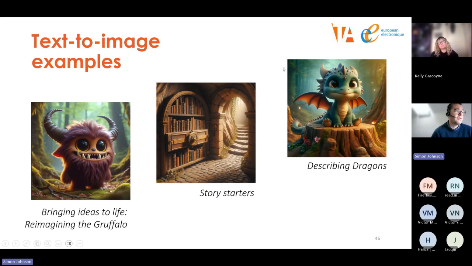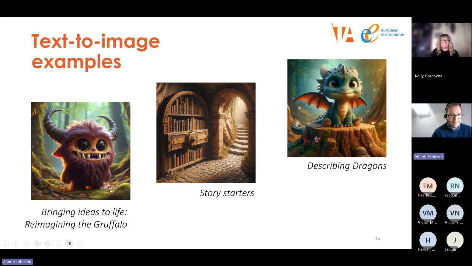You can also use it as story starters. So imagine you've been on the topic of describing dragons. You can put a cute little dragon on the board and say, what's the dragon's name? Or what's the dragon's backstory? I mentioned bringing students' ideas to life in descriptive writing, or it could be a story about visiting Narnia, and you can have an image on the board where you've got this door that opens into this unknown world. Great way to use as a stimulus for creative writing.